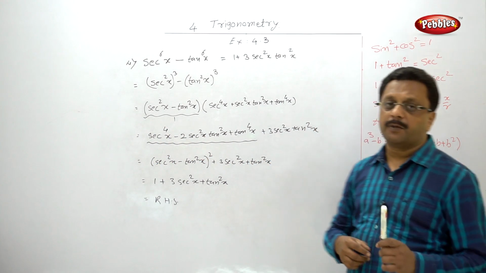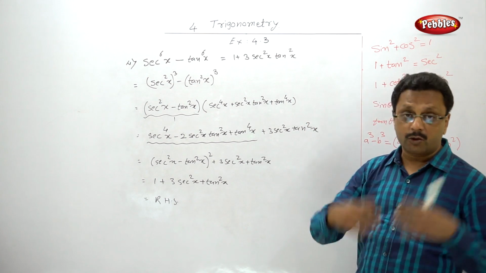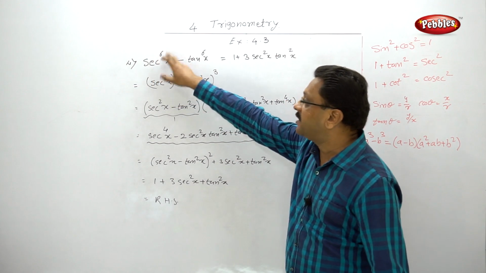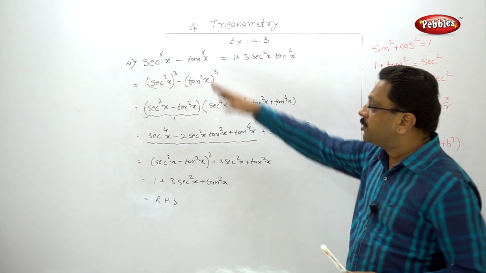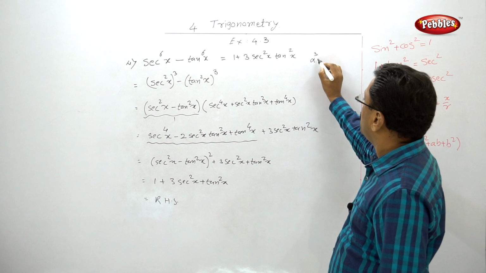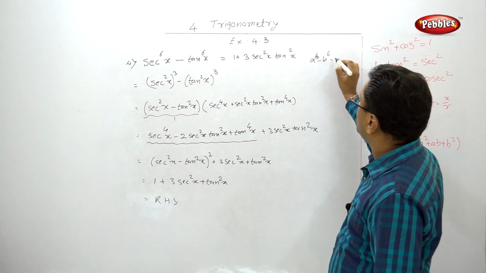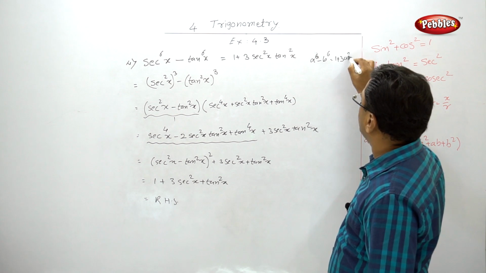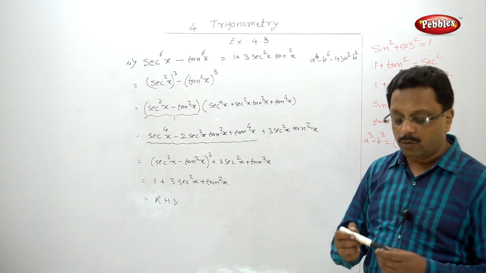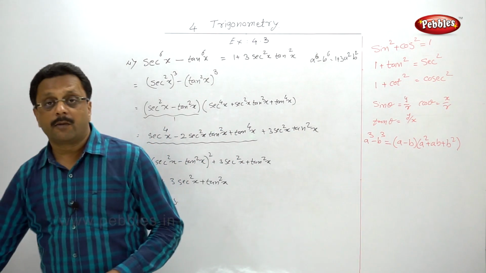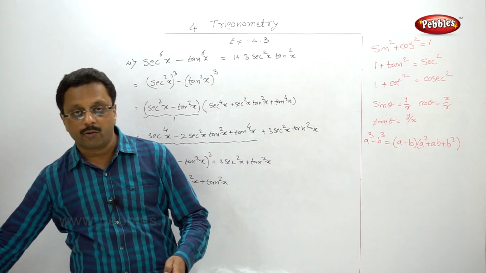Actually this problem is very simple, and we have solved such problems in algebra also. The only problem is that students are not used to handling 6 degree with trigonometric ratios. But instead of this, if you had a cube, or if you had a raised to 6 minus b raised to 6 is equal to 1 plus 3 a square b square, then you would be able to solve it, because you know how to handle a and b, but you don't know how to handle trigonometric ratios. But mind well, handling trigonometric ratios is also extremely similar to your normal variables.